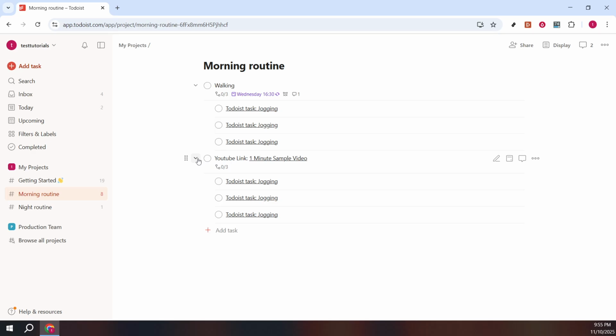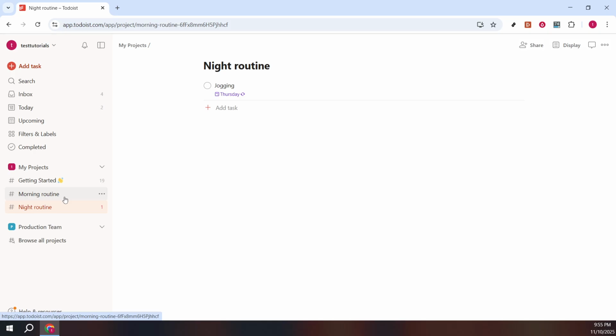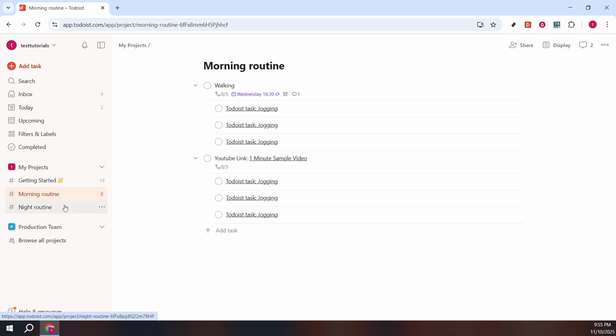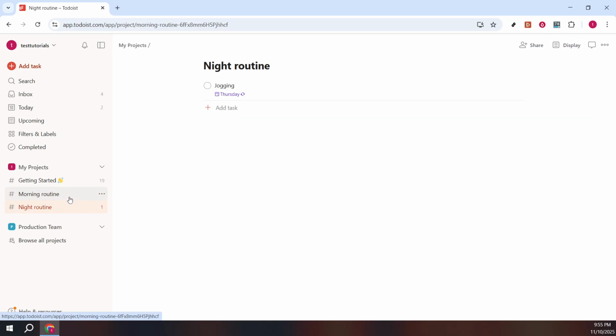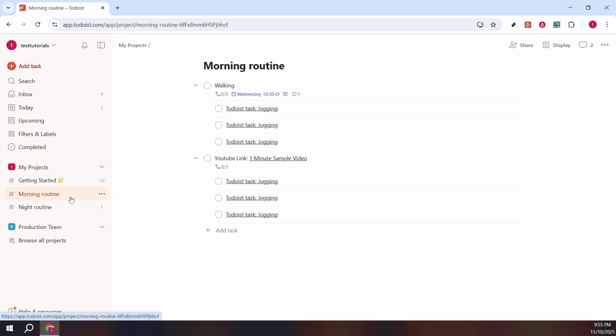Finally, here's a great tip. Once you've expanded the view of your sub-projects, it stays that way for all future visits. This means if you switch tabs or leave the project to look at something else, those sub-projects will remain expanded next time you return to them. It ensures that your workflow remains smooth and uninterrupted, allowing you to seamlessly jump back and forth between tasks without having to re-expand sub-projects. I hope you find these instructions helpful and that they enhance your experience with Todoist.